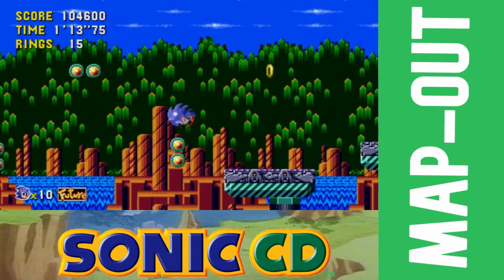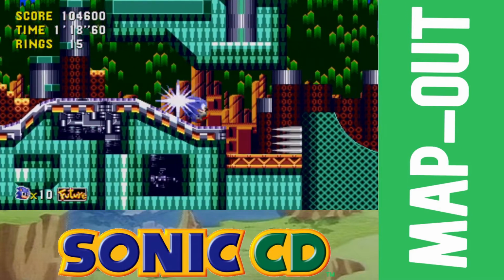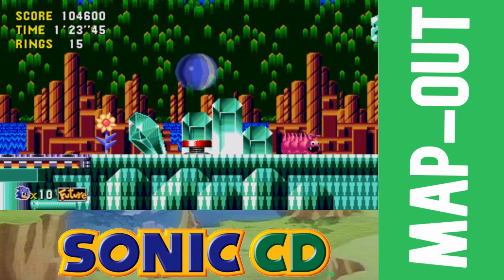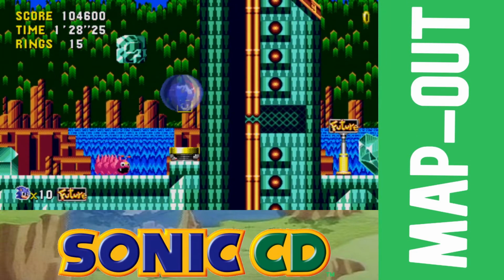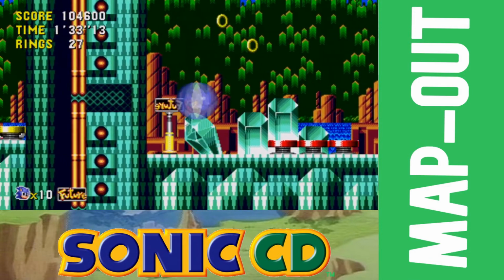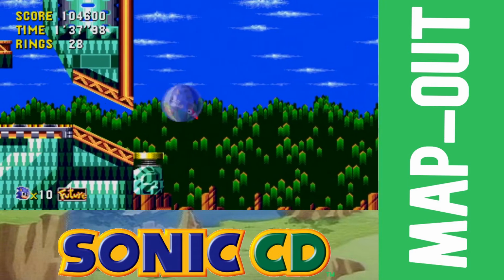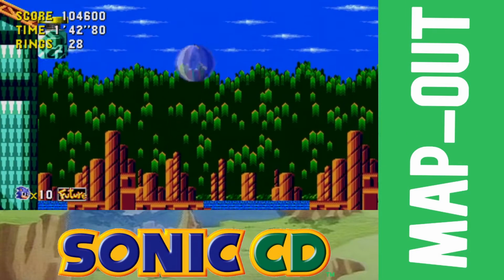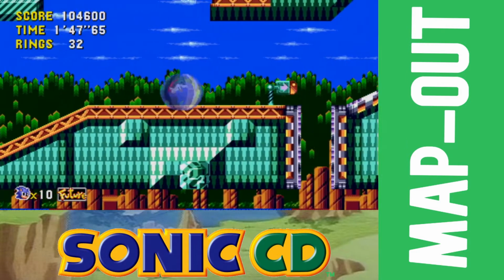Yeah, and I think this is the point in the game where you realize that they've gone fucking nuts with the colors. The first stage, okay, it looks pretty green and yellow. And the second one, okay, this is wacky, but we'll keep going. Tidal Tempest was relatively tame with its colors. This one's light blue for the ground, and you're like, what is happening? It's just where they were trying to show off how much color the CD could put on screen at one time, you know?